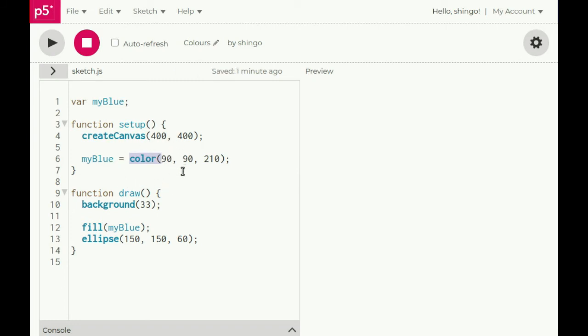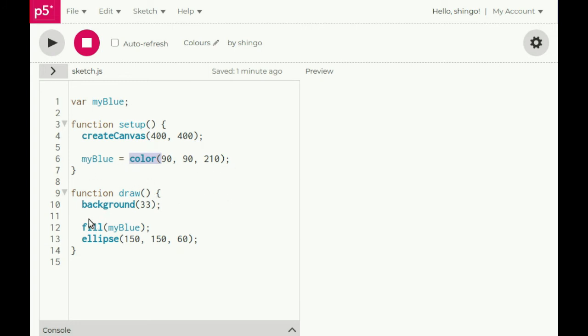comes with the P5 library. So we can only call it within setup or draw, or within any other function that we'll be seeing later that the P5 library is a part of. For now, this is the structure that you'll be seeing.